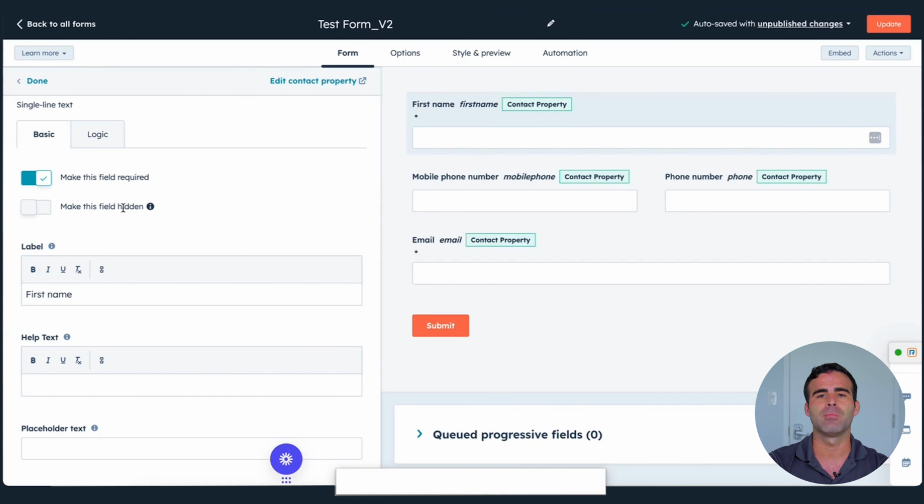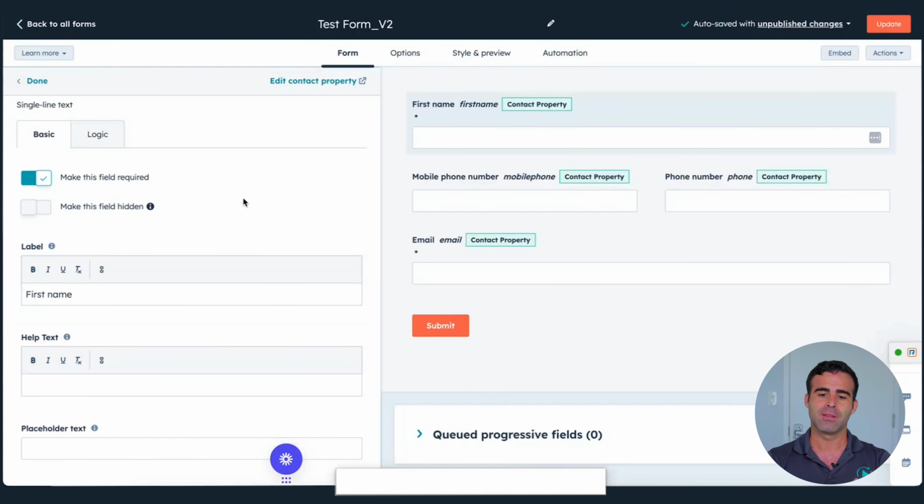Hidden fields in HubSpot forms capture and pass information without being visible to users. This allows for streamlined data collection and enhanced tracking. They are commonly used to track the original source of form submissions, such as web page URLs or marketing campaigns. So this is just a way for you to hide a field.